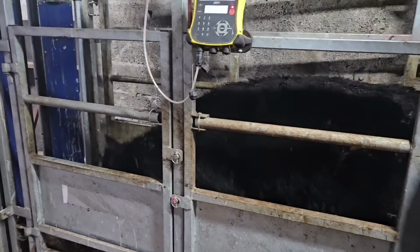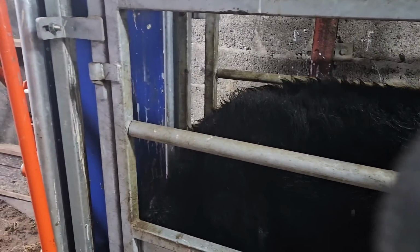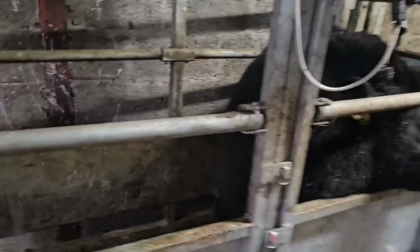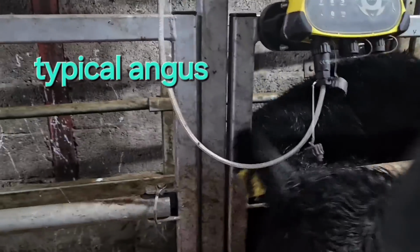They stay nice and calm, and you have their weight up there on the board, and you can do your dose, and there's no giving out and no fuss. You get through cattle very handy. And now I better go on with her before she does start doing something stupid.